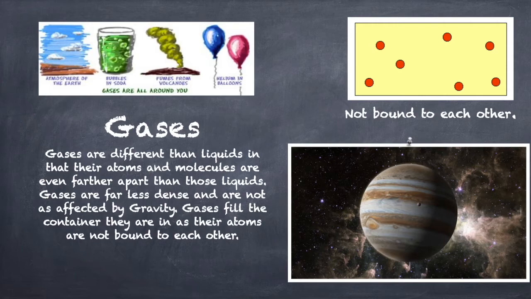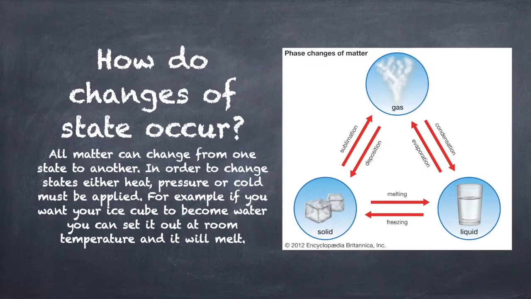Each molecule is on its own, doing its own thing, and so they're less dense. They're kind of bouncing around. They're not as pulled down to the ground, so they will go up a lot more and a lot easier as they weigh less. So that is the big thing with gases. They are very highly energetic and they are bouncing all over the place, and because of all that energy, their bonds are non-existent.